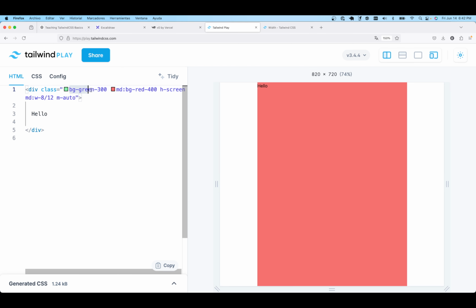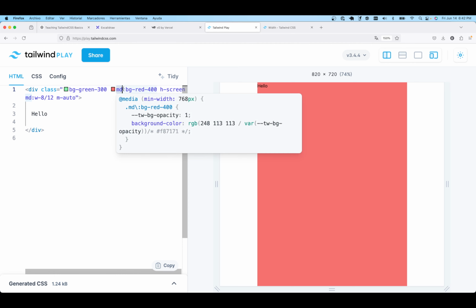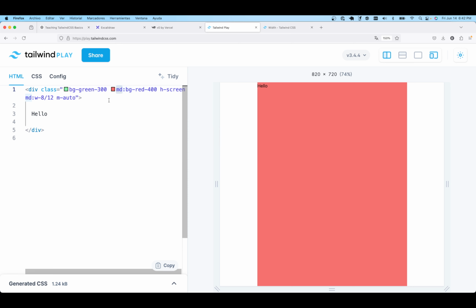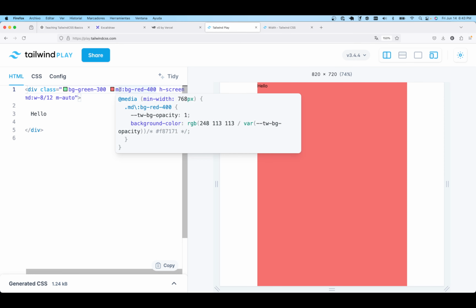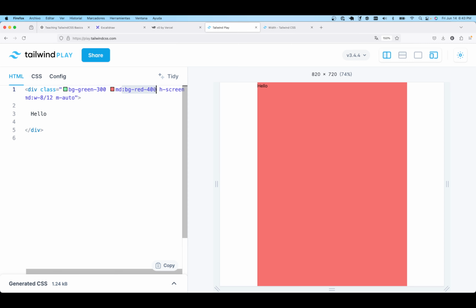It's like if you don't put anything on it, it applies to all the styles, all the widths, starting with small. And if you change it, you say MD, that means for MD or starting at MD, use this size or this color, right? So that's why I'm applying this color when it's tablet, and I'm applying this size when it's a tablet.